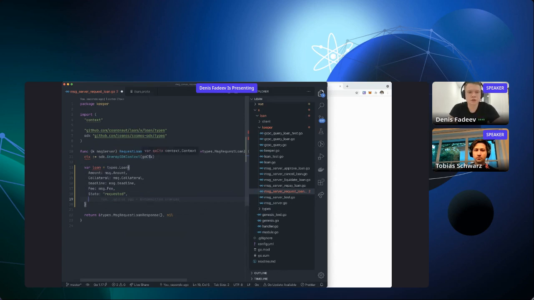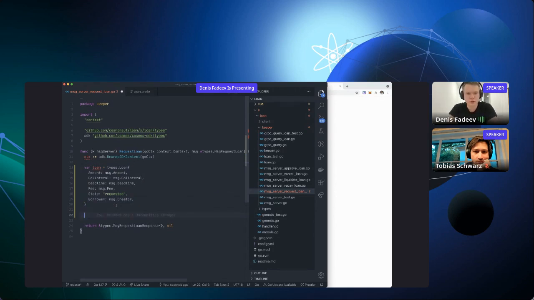And the next one is borrower. So we have the borrower and it's the message creator. Essentially, each message has a signer, and by default, it's called creator. In the newest version of Starport, you can actually customize this with a signer flag, but we didn't do that, and that's all right. We can just use message creator here. We're not going to specify lender because nobody has approved the message yet.